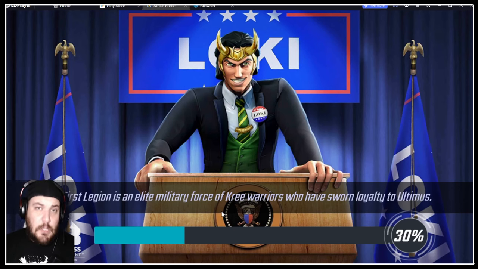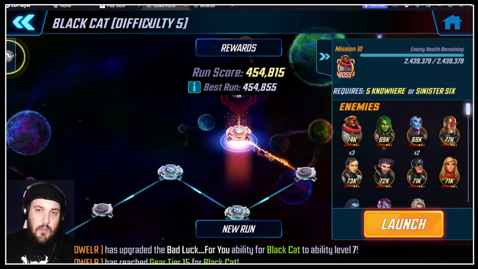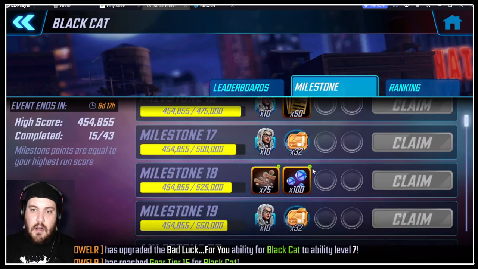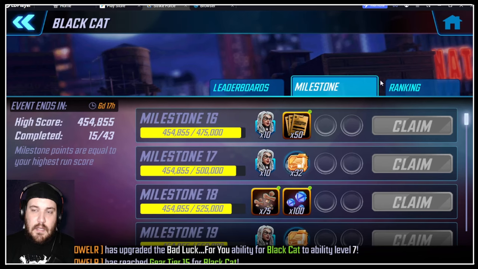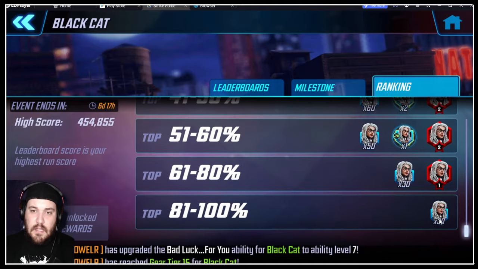I hope this video helped you. Once again, let's quickly go over the packs that we use, the difficulty. So we're difficulty 5. We have 450,000 points that got us our 70 Black Cat shards, as well as getting us on the ranked rewards for an additional 30. That's going to get us the unlock.